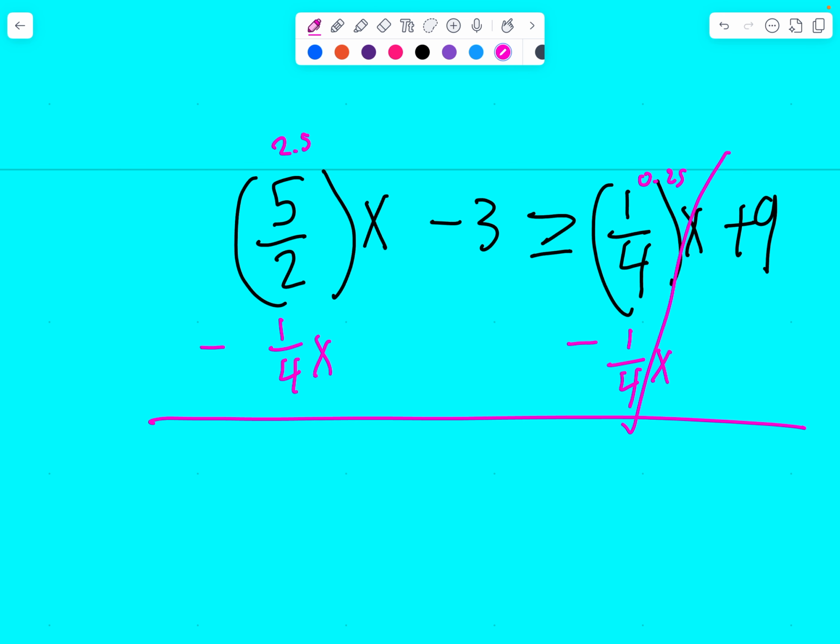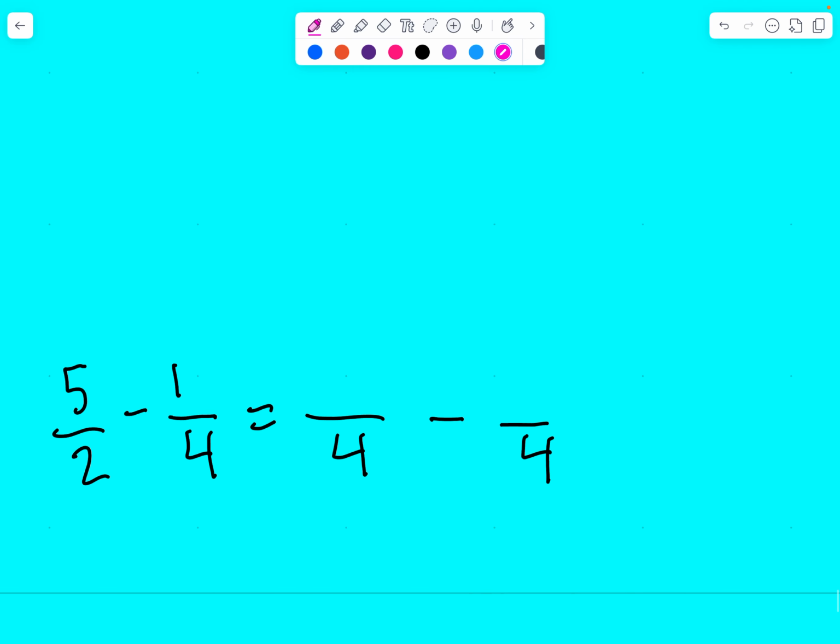So I'm going to cross that out. That cancels out to 0. So I have 5/2 minus 1/4. So if you scroll down, I set it up for us. I have to say to myself, what's the least common denominator? And that would be 4, because we have to have a 4 at least, because that's right there. So 2 times 2, and you have 4. And then 2, 4, 6, 8. Oh, look at that. They're both a 4, right? So you take this number, and you're going to divide it by the denominator. What's 4 divided by 2? 2.